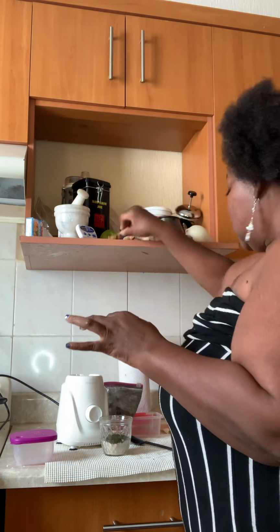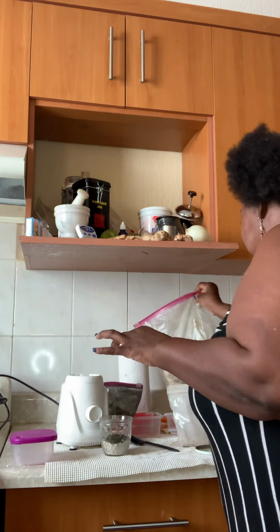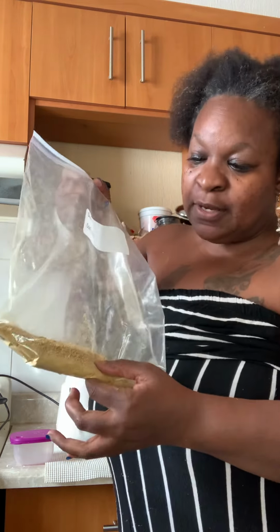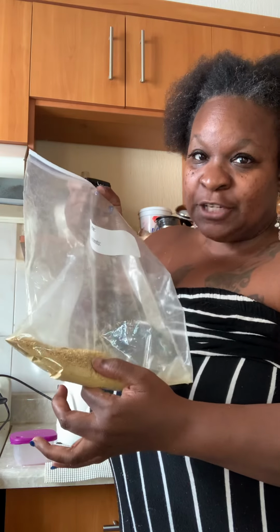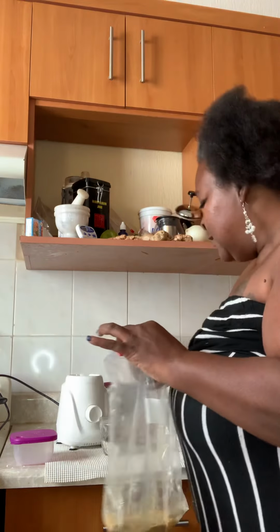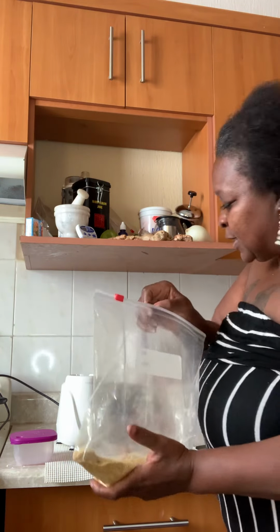So you realize that I like to use a lot of stuff. I make things like my own. These are dehydrated lemon peels that I've dehydrated and ground into a powder with my spice grinder. So I'm going to put that in there as well. You know what I mean? It gives it really nice enrichment and vitamin C.